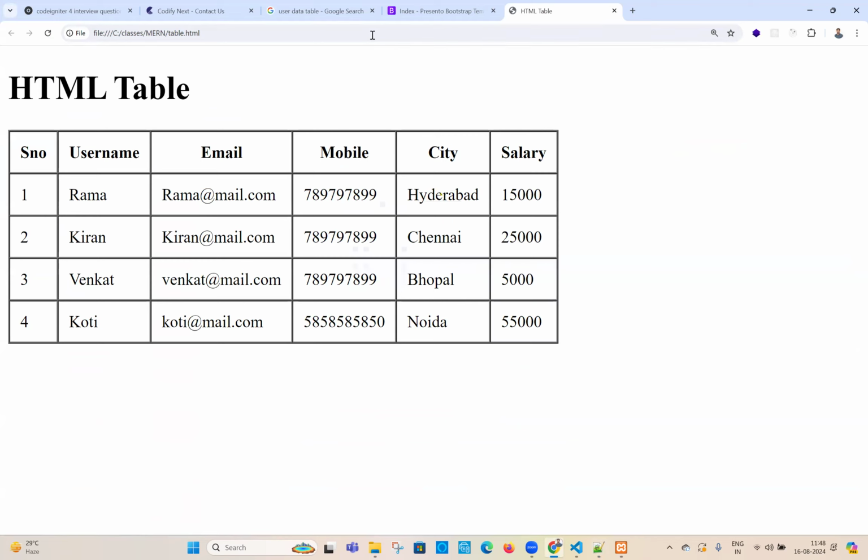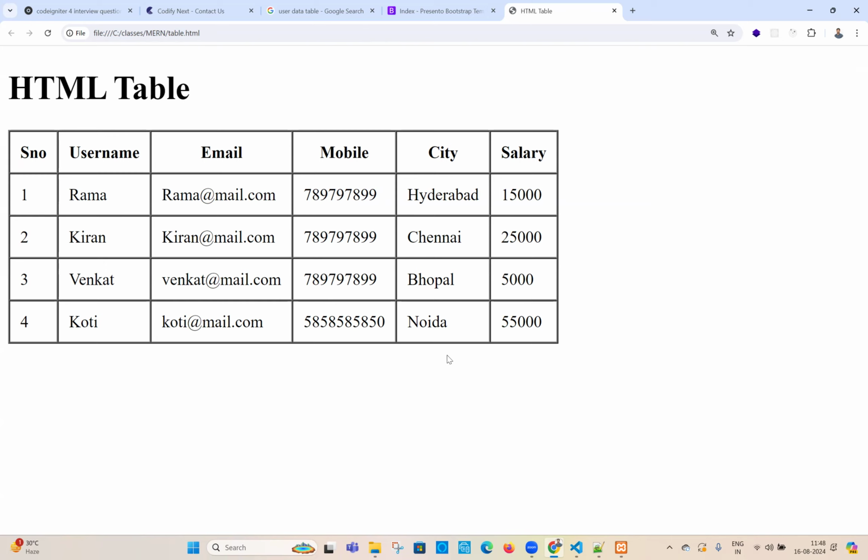Sometimes the customer asks to create a table with 4 columns. All of a sudden he is adding one more column. The table is already created and designed, and all of a sudden he comes in the middle and says, I want to add one more column. Or he will say, I want to remove this column. Removing means going to the heading, removing that column, and keeping the remaining columns here.